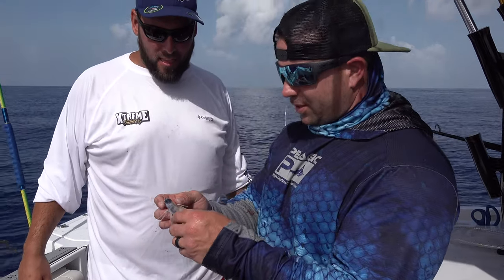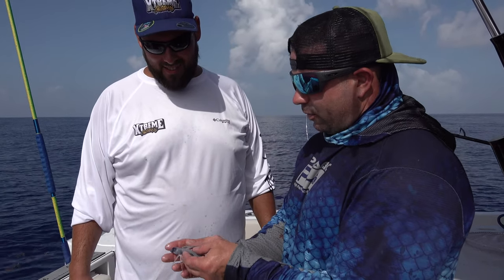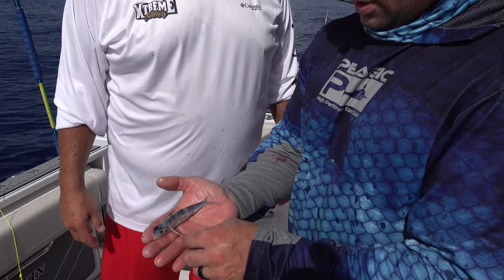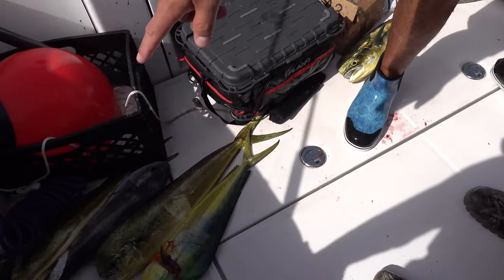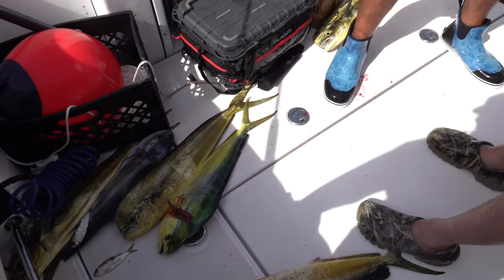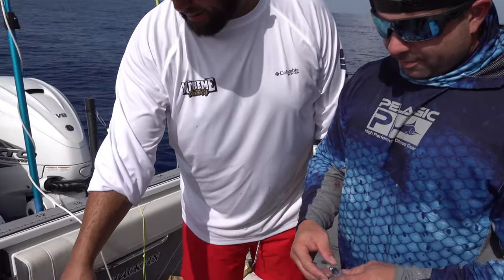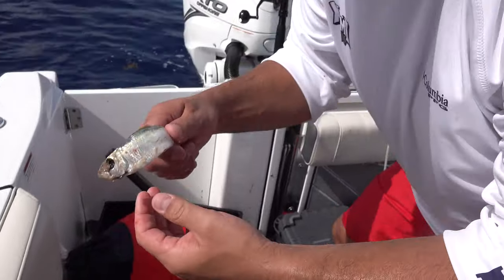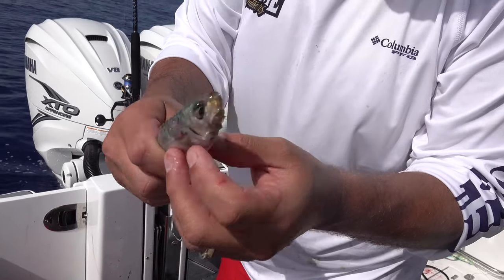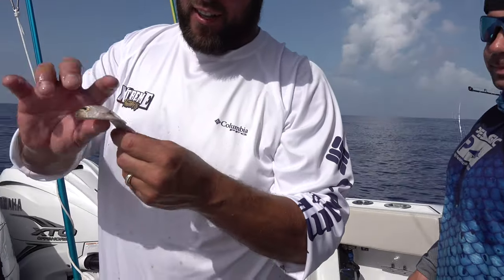Check it out, guys. Junior just pulled in a mahi here, and it spit out a flying fish. Look at that, little guy. They're spitting everything up. Look at this. Oh my goodness. That's not one of ours. Nope, that is not. That guy's missing his eye. That's days old. He's gone. Dude, how awesome. This one might be one of ours. He's still kind of breathing.